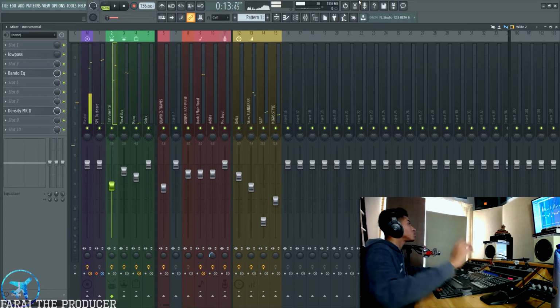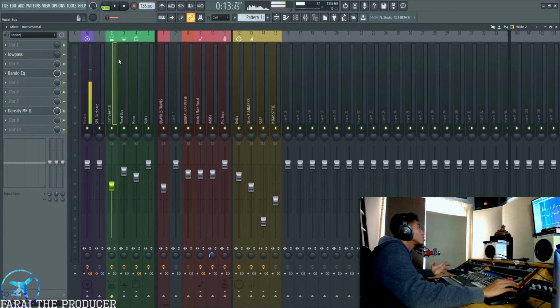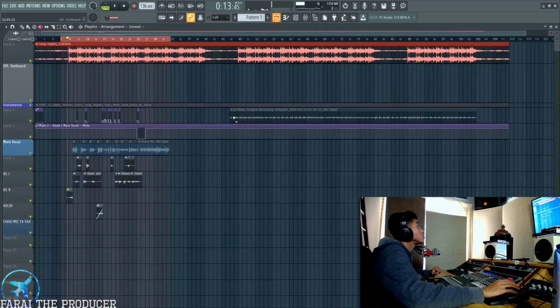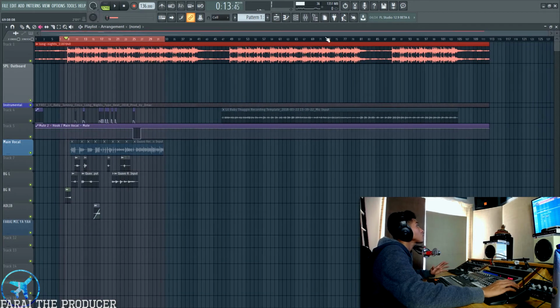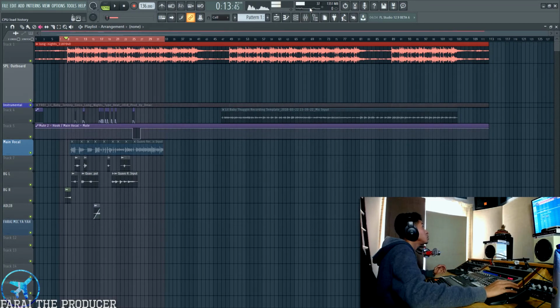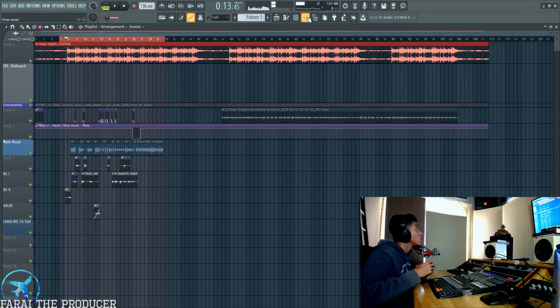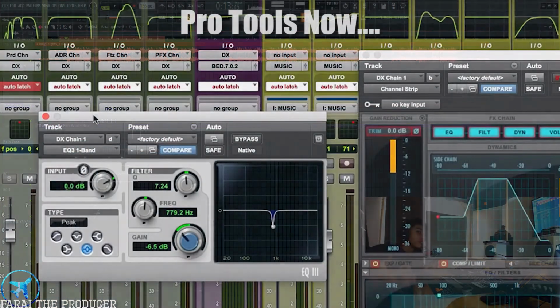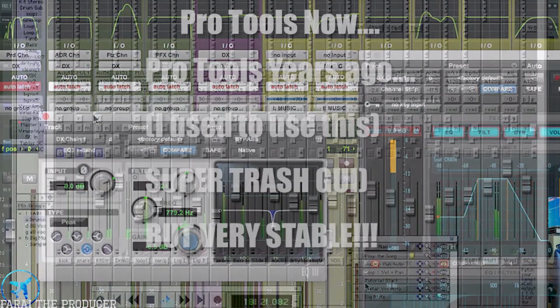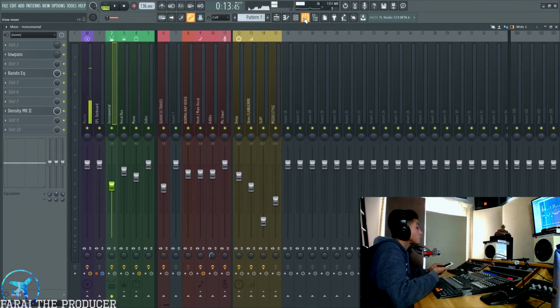So now, cool, we can do some outboard things. I think that's a huge step for ImageLine, because it might bring a few more mixers to FL Studio. There's a plane flying past right now, my bad. But definitely, we're living in a time now where a lot of DAWs are updating constantly to keep up with the trend. And I think FL Studio really created that trend, because you're seeing Pro Tools becoming vectorized. You're seeing Studio One become vectorized. ImageLine were the first people to do that, so we definitely have to give FL Studio props for that.